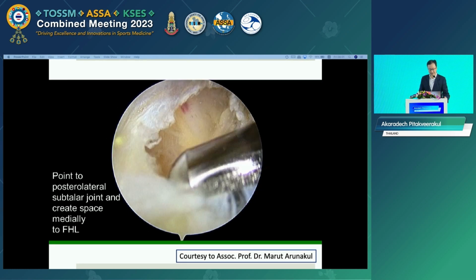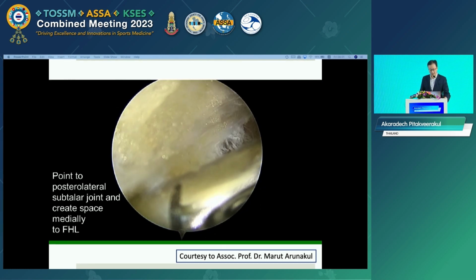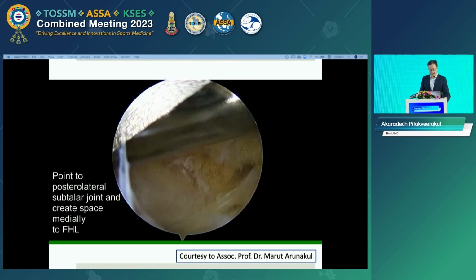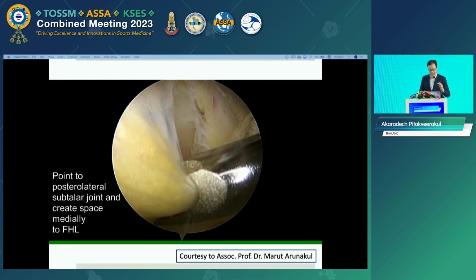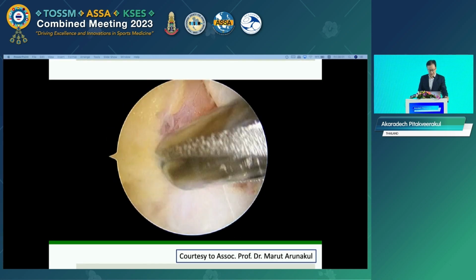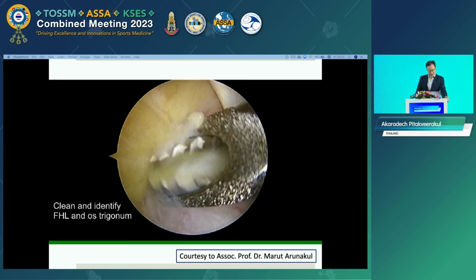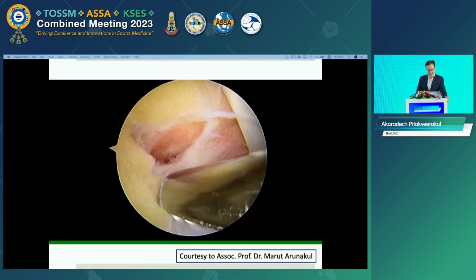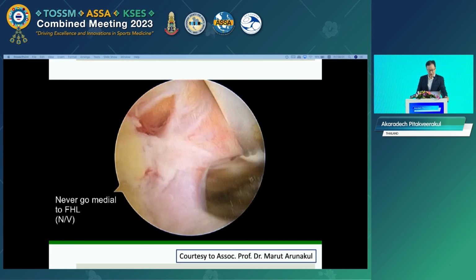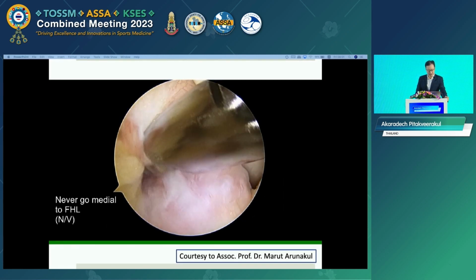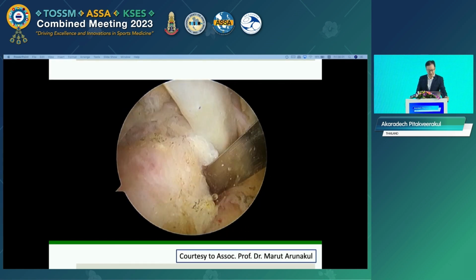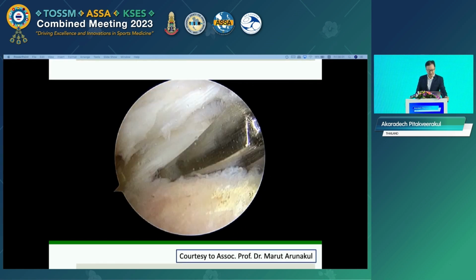First, we found fatty tissue around the posterior ankle. We debride it to identify the os trigonum and identify the FHL tendon first. We use the FHL as an important boundary for protection of the neurovascular bundle on the medial side. All soft tissue circumference of the os trigonum is debrided, including the retinaculum of the FHL medially and the PTFL laterally.